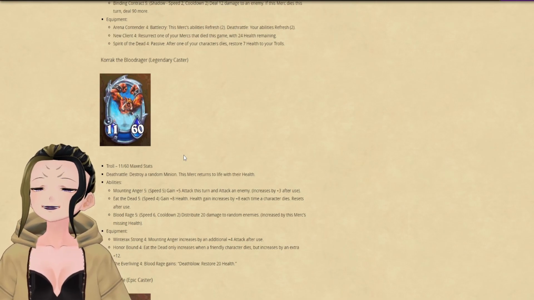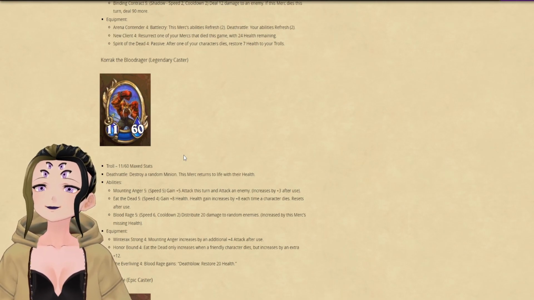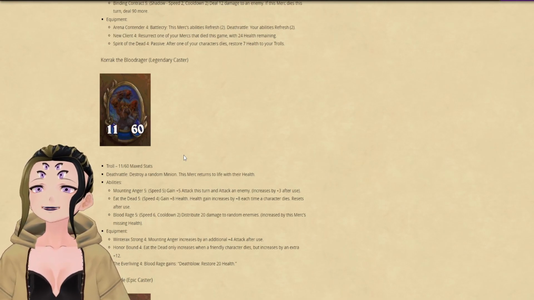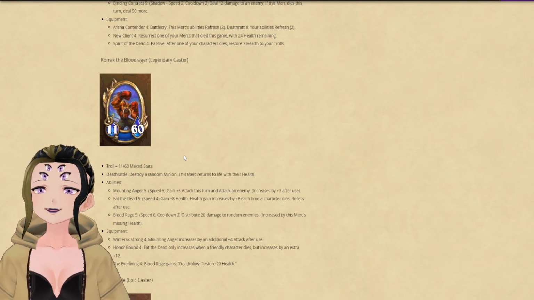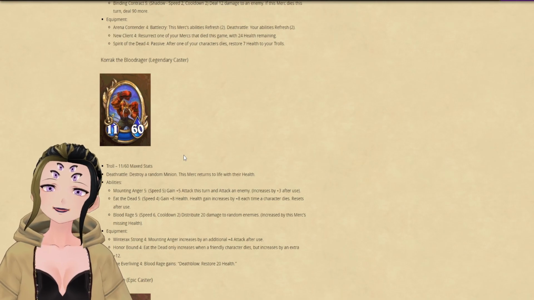But at max level, he is an 11 attack, 60 HP. He has the Death Rattle, which is the first Death Rattle on a baseline mercenary. Destroy a random minion. This merc returns to life with their health. Basically, as long as there is a minion on board, Korrak cannot die.